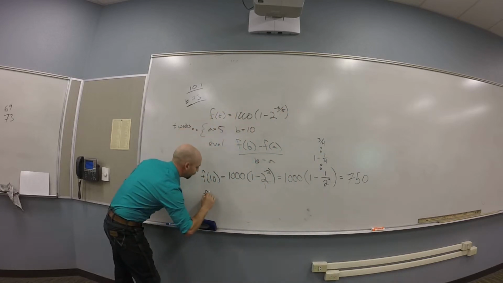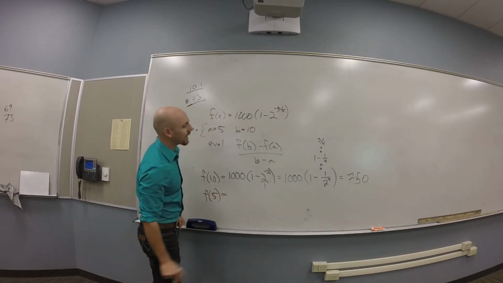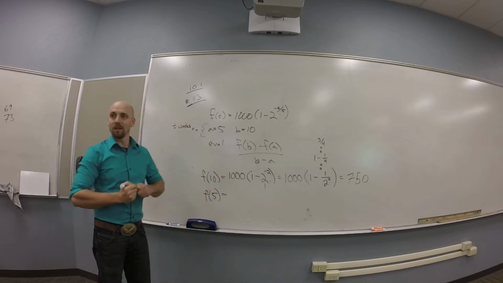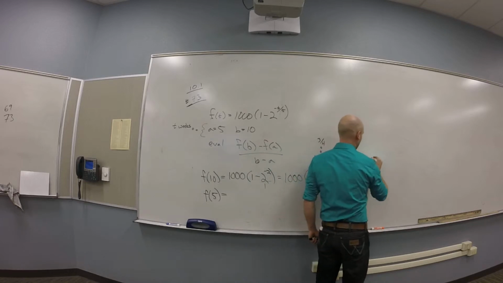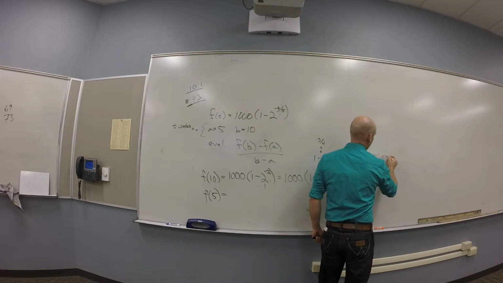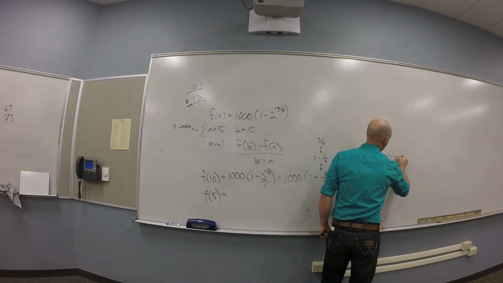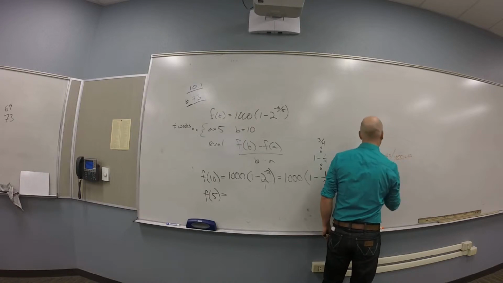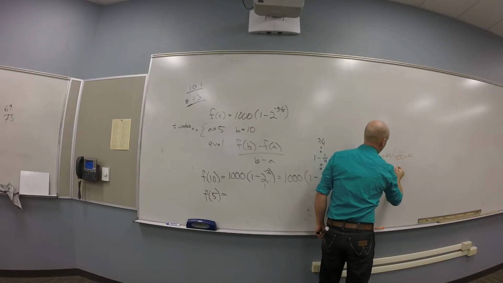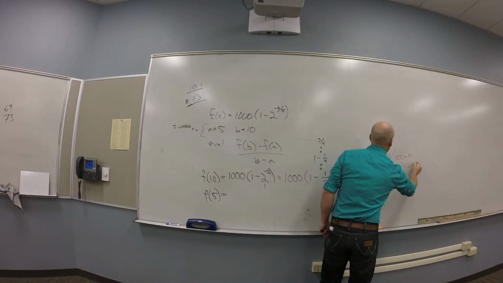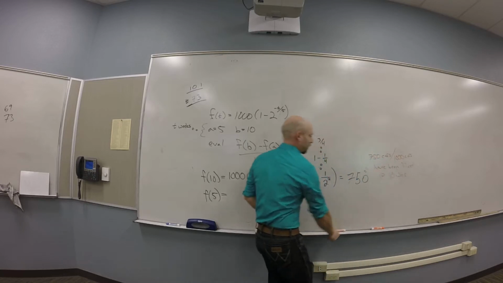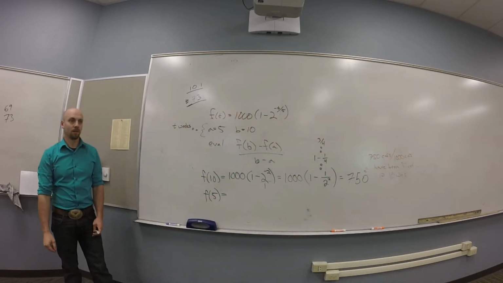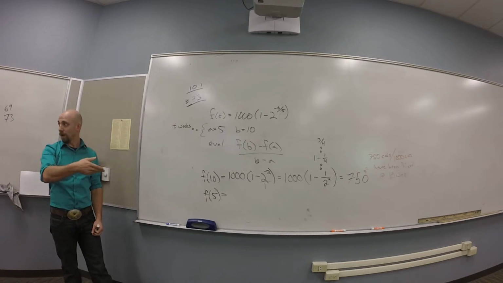All right, how about what's F of 5? Oh, actually, what does that number mean? That's the number of cars. 750 cars have been repaired after 10 weeks. That's 750 cars per 1,000 cars, right? Have been fixed at 10 weeks. Good with that? Does the per 1,000 make sense? That was kind of built into the formula they were asking about.